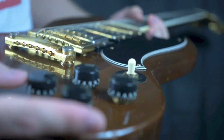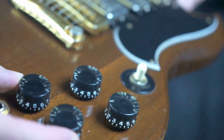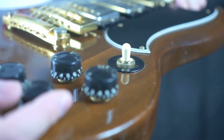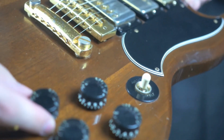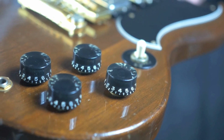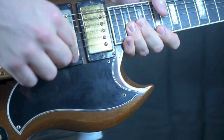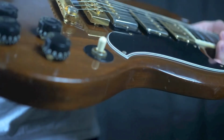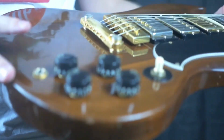Sweet original vintage speed knobs. They really haven't aged too much. They just have a very nice paleness to it. Once again, you can kind of tell that an original knob from the 70s is an actual real knob from the 70s, is the font is a little bit more in bold print than modern day. Pick guard a little bit different, obviously, because there's no insert in here because there's a third pickup. But overall, you got some nicks and dings and just average wear and tear. Looks like a three-piece top.